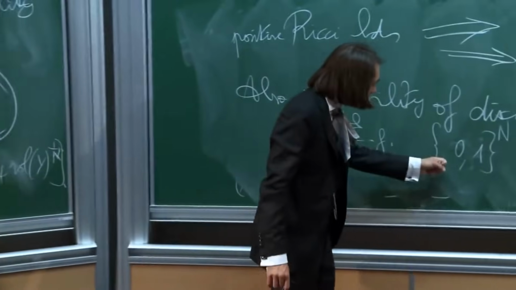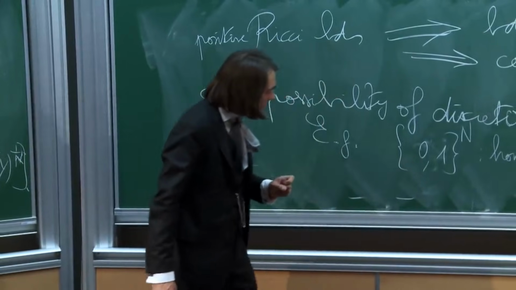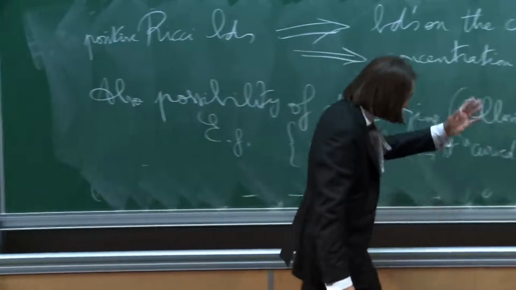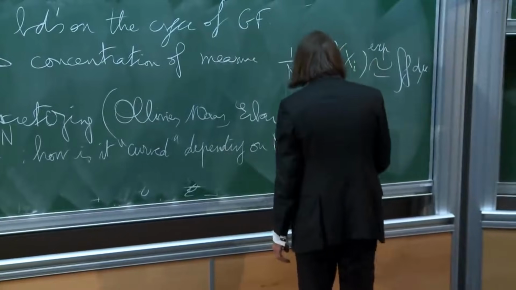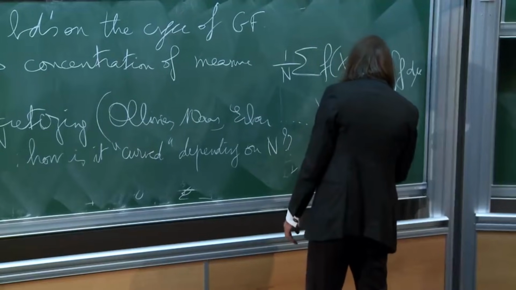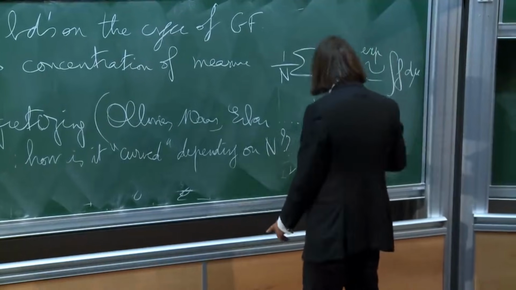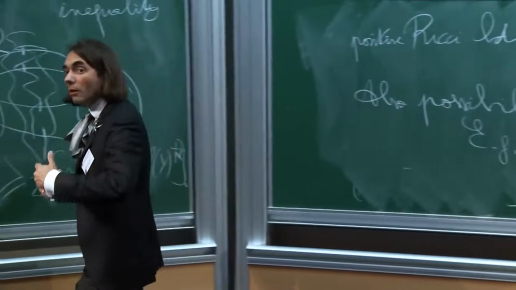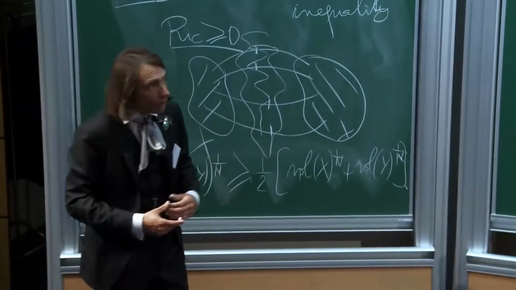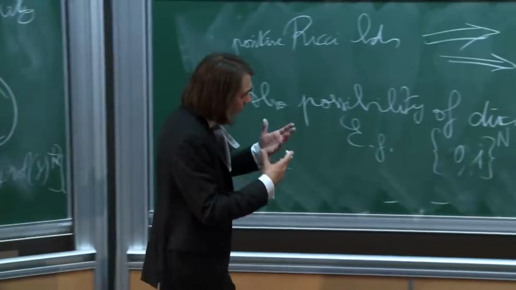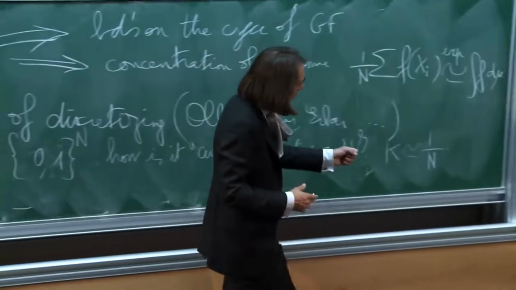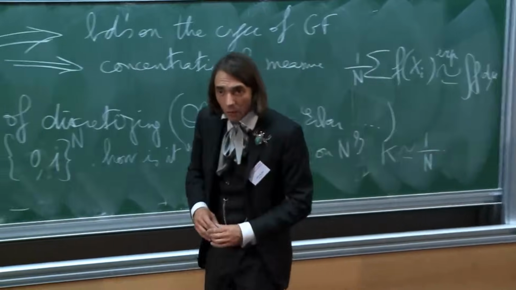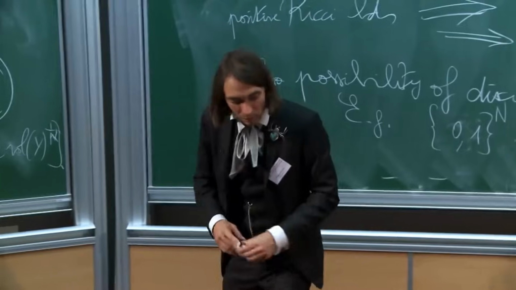So this exact question was asked by Dan Stroock at the end of the 90s. What is this curvature of the discrete hypercube? And now, thanks to the works of these people and this kind of definition, we know. In particular for this, the answer is 1 over n in some sense. At least that's the order of magnitude. So it acts like a space of positive curvature. Means you will have convergence of gradient flows, you will have concentration of measure, etc. And the bound is less and less as n goes to infinity, and the decay is exactly like 1 over n. So this was one of the motivations.